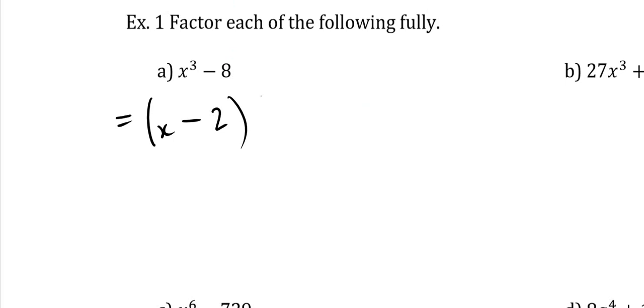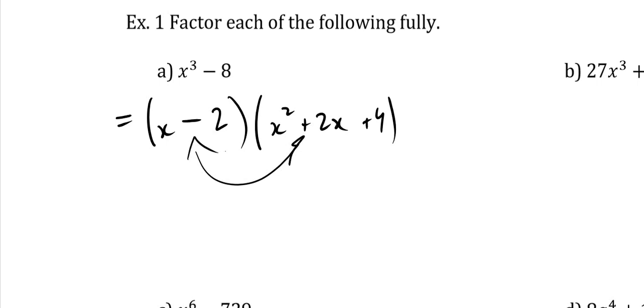And then how do I get the next bracket? I square the first thing. I square the last thing. And then the middle thing is the first thing times the last thing. So 2 times x, and that has the opposite sign from my first bracket. Those signs are opposite always. Does that make sense? We're done. That's it. Factored, you're done.